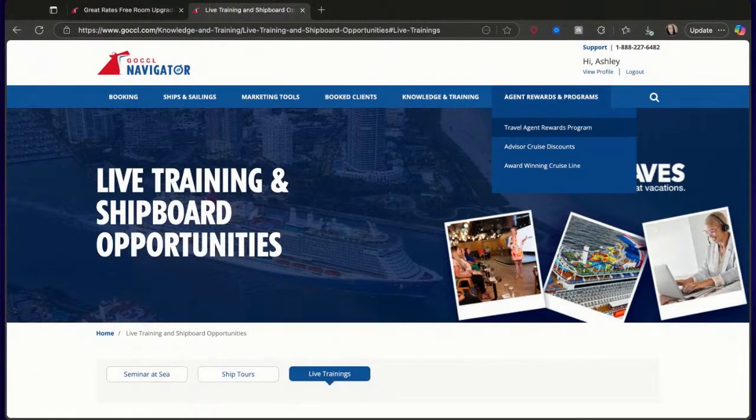The travel agent rewards program is what they call Loyalty Rocks. It's really awesome because you get to go in every time you do a booking. You have to do it within 30 days of the booking. Okay, I've missed out because of this because I didn't know it was 30 days. Whoopsies, but it's 30 days within the booking date. You will go in there and put in your rewards. Let me open it real quick.